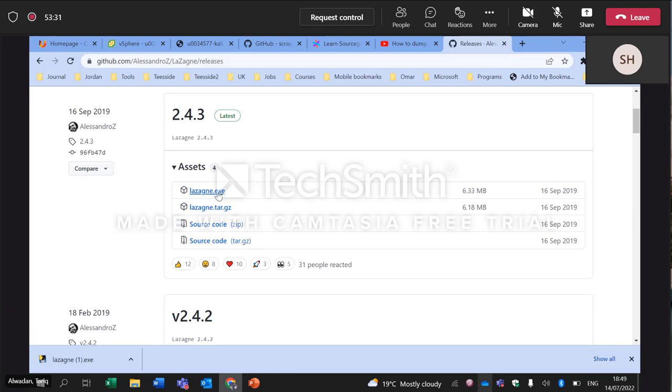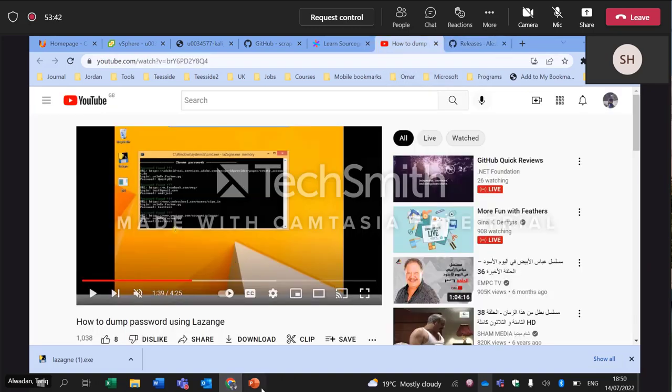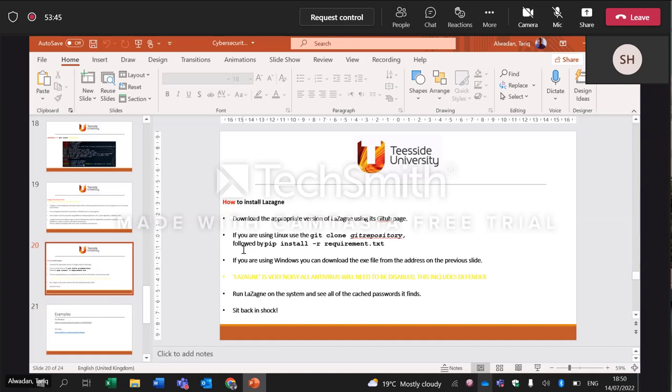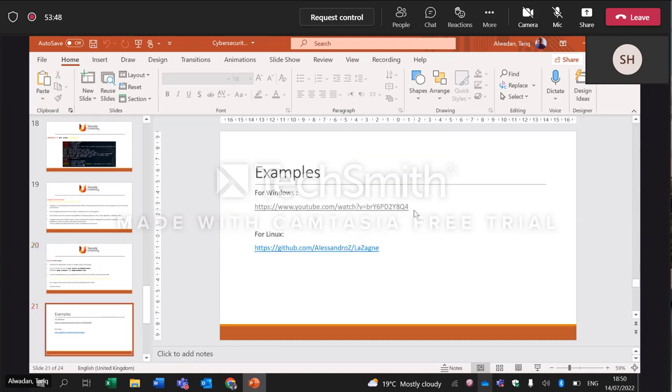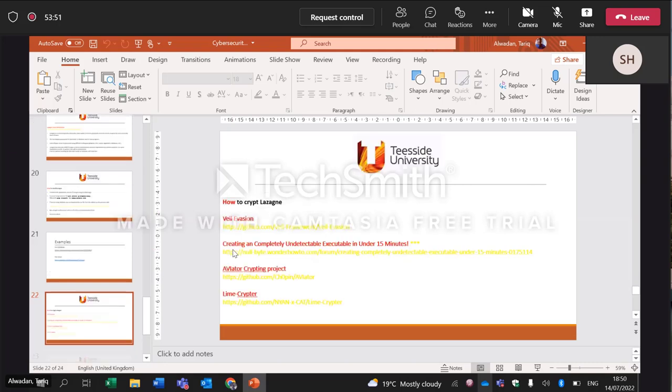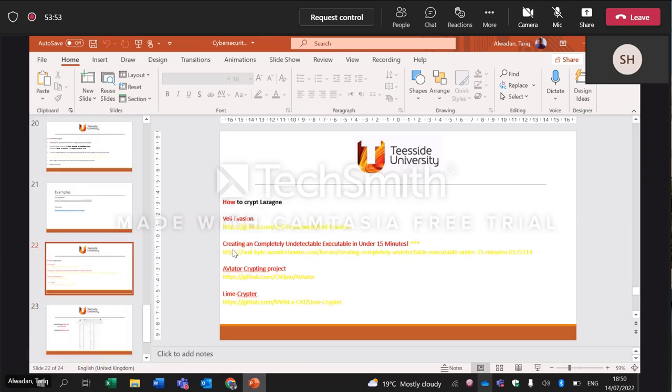And you can show all the passwords that you've got in memory for any session, any account that you have entered. I have attached a video there that you can follow to see exactly how you can use it within Windows and within Linux. As I said, sometimes the password might not be stored in plain text. It might be encrypted, so you might need to use some tools that can help you decrypt any encrypted passwords. So those are some of the tools that you can use in order to do that.